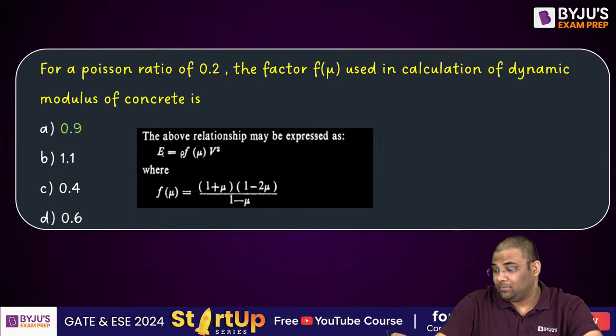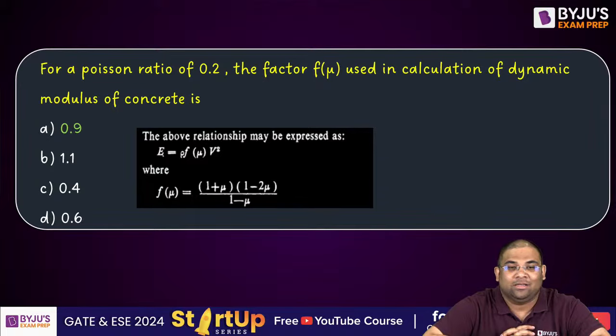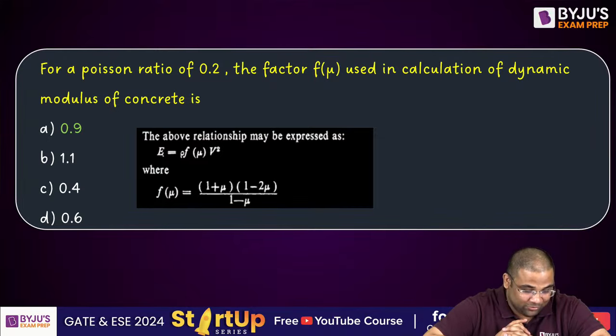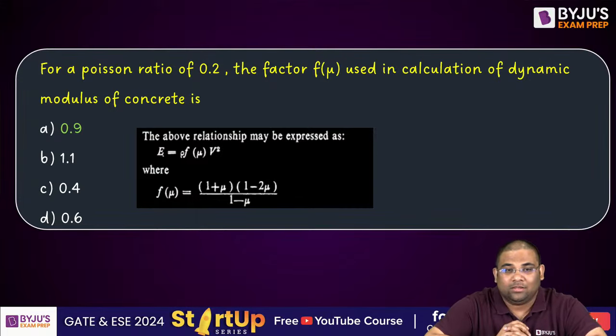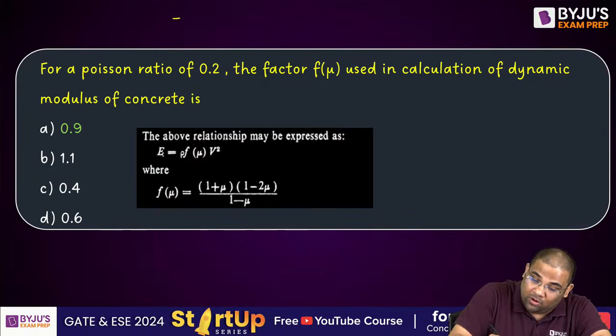And if it is some test, then what is best? In case of any confusion, what should you see? In the exam, they will ask tables and procedures. From where can you see those? What should be your source of knowledge? IS code. Yes, the source of knowledge should always be IS code.